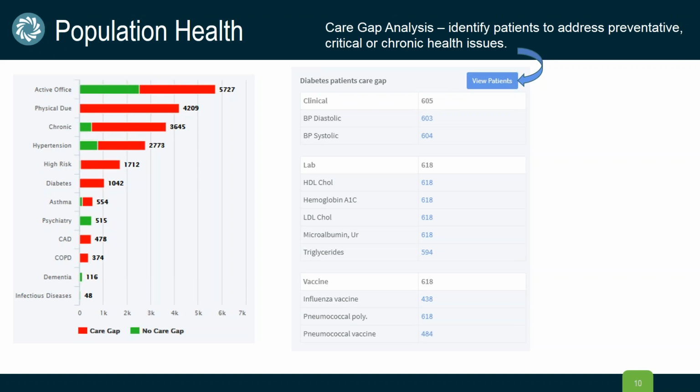We can see 605 patients have a need to document blood pressure readings, and for most of them, we have a requirement for blood work to look at cholesterol and blood sugar, as well as a urine test and some vaccinations. You can then click through to see the names of each of those patients in the lists, and then you could go further to click a button to schedule calls or texts to each one of them.